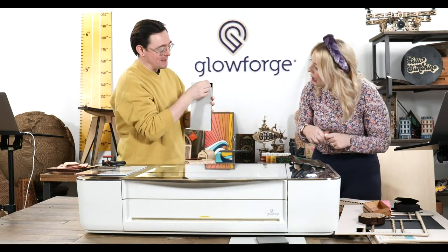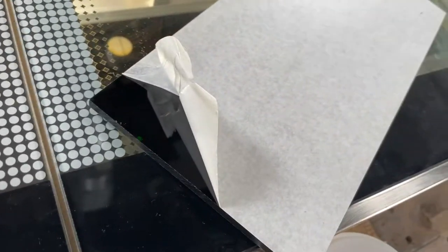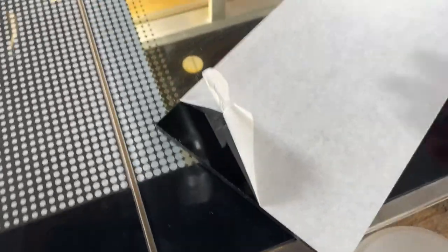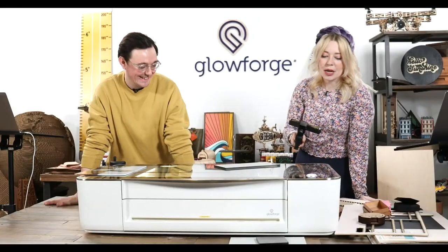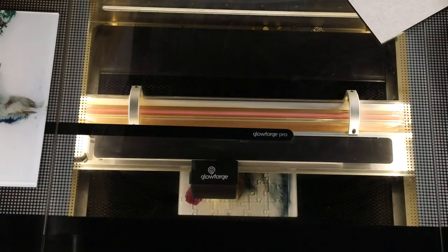This is just to give an example, this is a piece of proof grade acrylic, so same protective white masking tape on there, which is really helpful because that surface is so pristine and glossy. It can scratch if you don't take care of it. So we might regret our decision after we see. This is the first time we've printed a photo puzzle like this, so we'll see. Maybe we should have masked it. But I think we'll be okay.